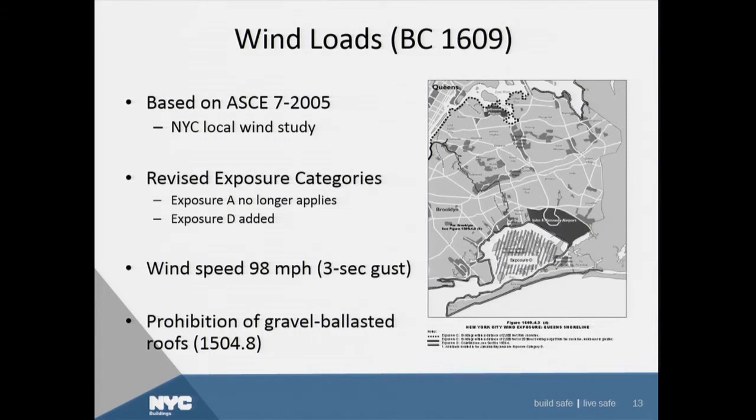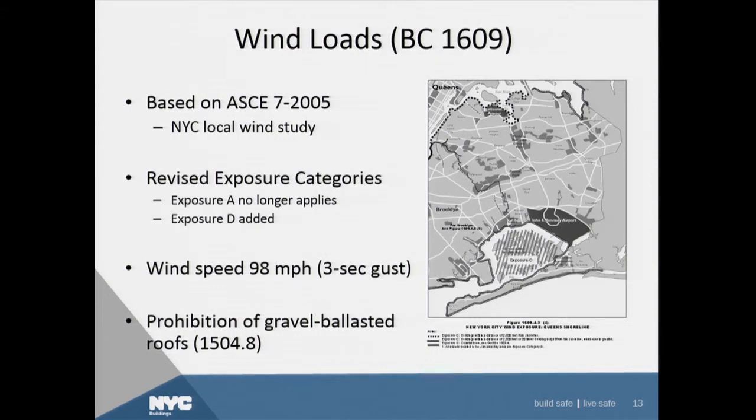Exposure category A, which was the general picture in older editions of ASCE 7, was of the Empire State Building, I believe, and its surrounding topography. That is no longer applicable as far as a design parameter, and we have now added exposure D to match what's in ASCE 7. Basically, you can go to these New York City specific maps, which our local committee put together. I call them a local committee because it's our local practitioners, but it was over 40 practitioners and many guest experts, in some cases from around the world, who came in to help put these requirements together to make sure that we had the latest and greatest.